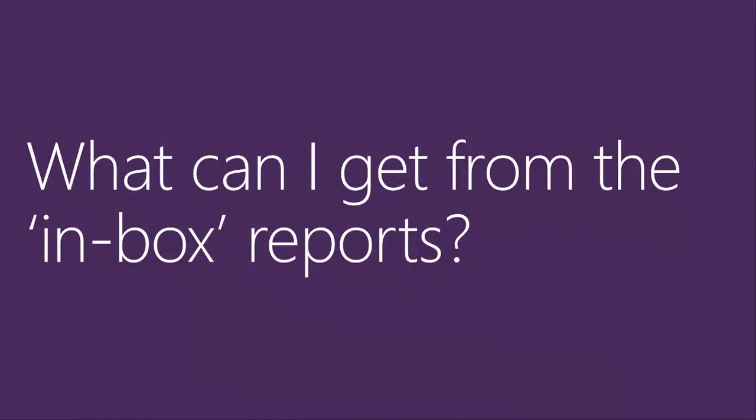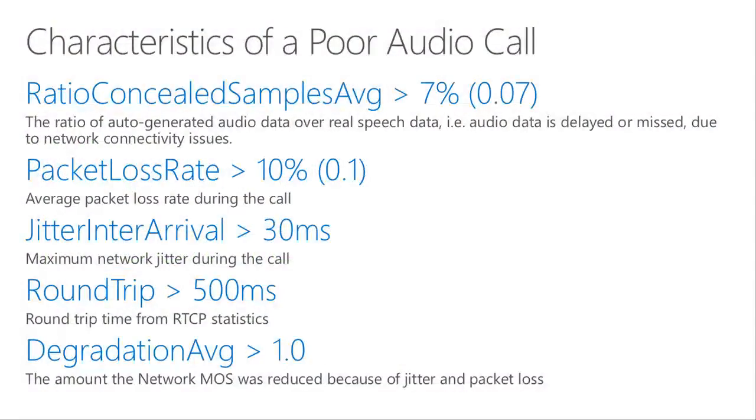So how many people went to the CQM session yesterday? Okay, you may have seen, if we can go back a slide real quick, you may have seen them talk about the things to focus on in these. The ones that we have listed up here are what we use within the reports to determine or classify something as poor quality. If you are looking within your network, you're going to know that there are different characteristics and different SLAs for different parts of your network. Internal and wired, I'm going to want to make sure that I'm having a good experience, so I may say I want those to be a little bit less in terms of what I'm looking at.